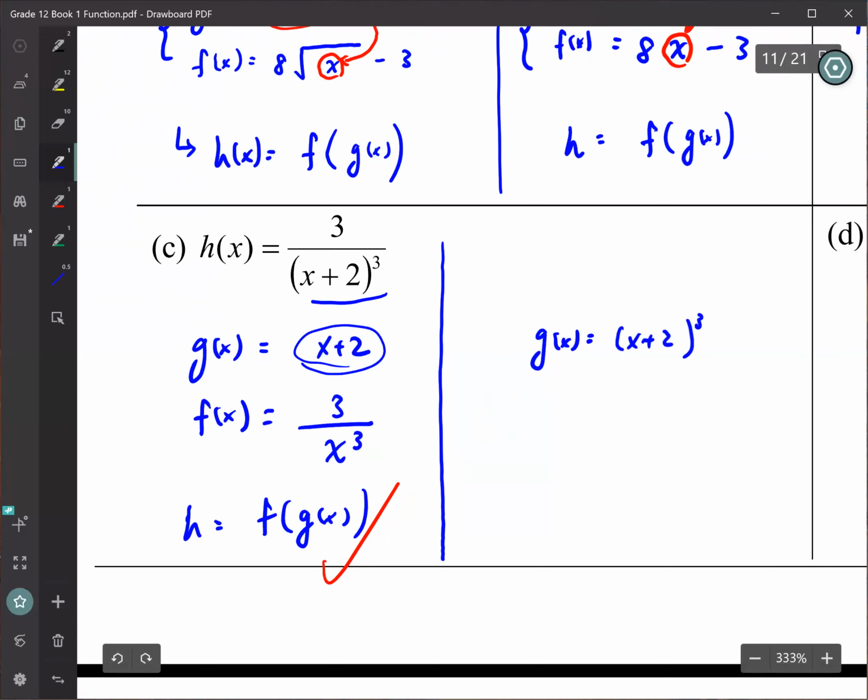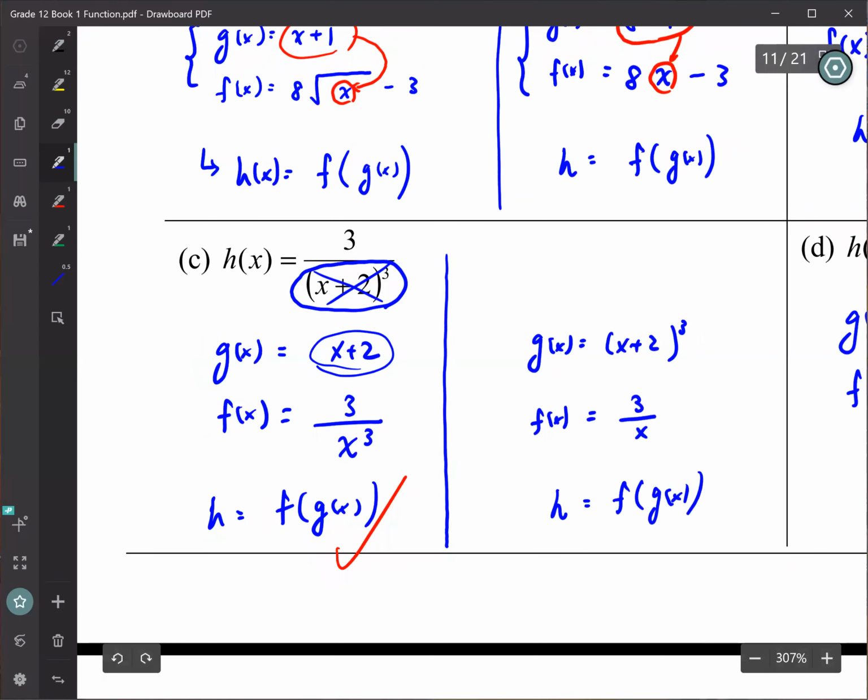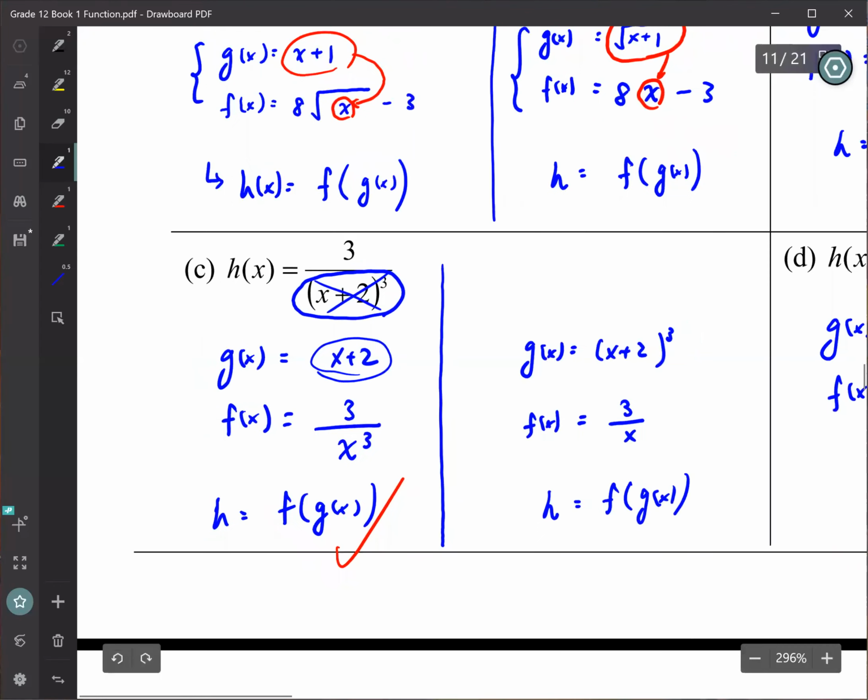Then whatever you see on the inside, you circled it, that part is going to become x, right? So what will be the outside function, Samantha? Yeah, 3 over x. Okay, so both of them are correct answers. Both of them have g inside the f. So if you are doing the homework, going backwards, there's no single answer here. I need to check each one of your choices, see if it works. So this one you could do it this way too.